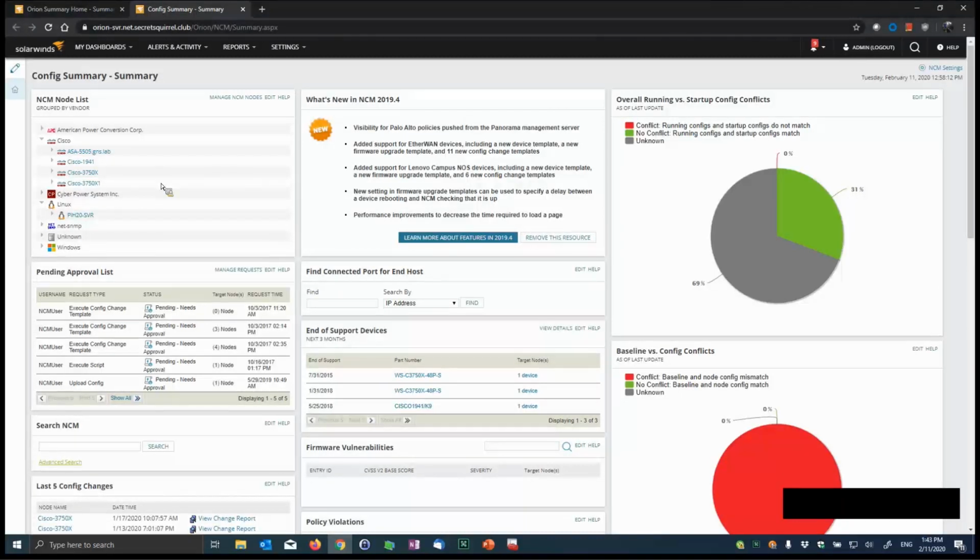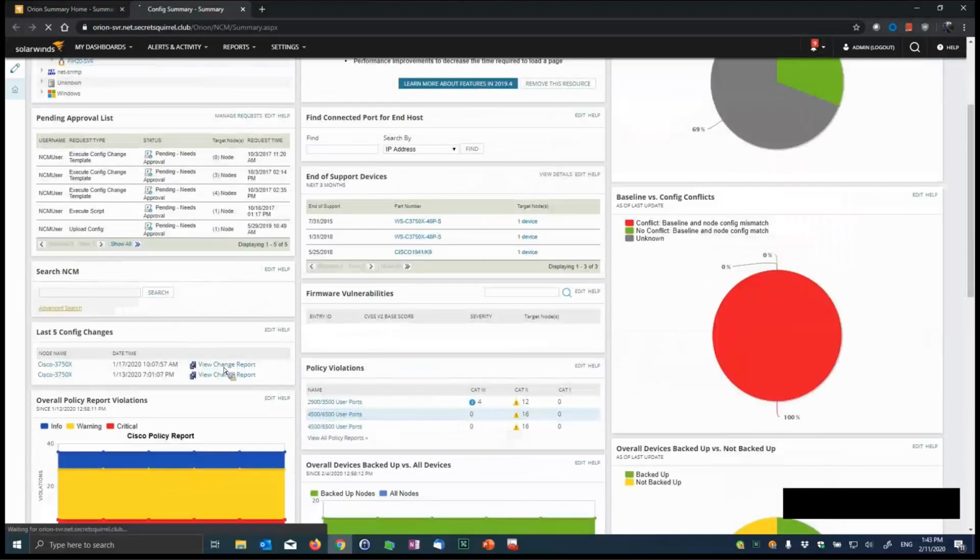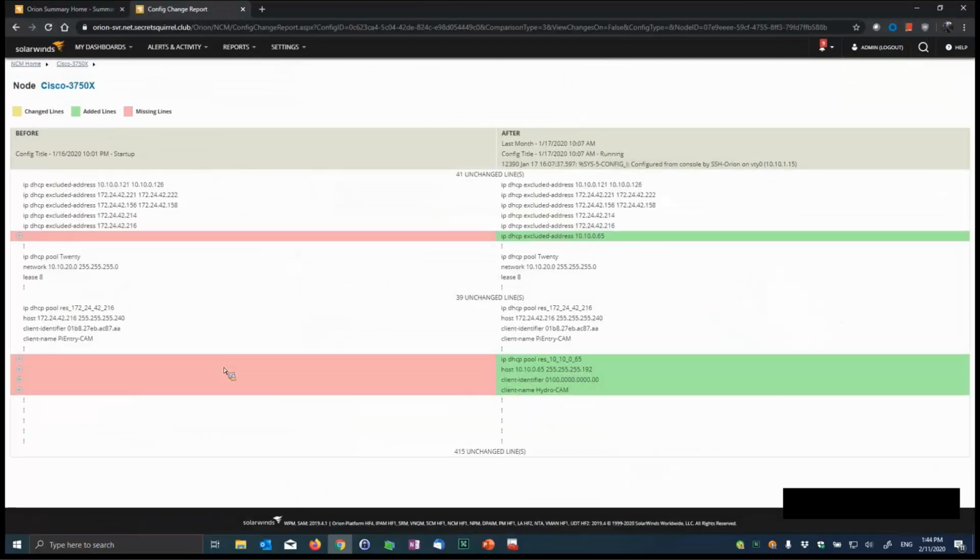There's also a full workflow in here in addition to a pending approval system, so that before a user actually makes a change to that network device, there's some sort of approval before it actually makes that change. Like I mentioned, one of the first reports I always point out in here is our network configuration change report. Our real-time change detection report has been known for a very long time, but one of the areas I always like to mention is that when it runs in here, it lets us know the user it saw on that configuration rule as it ran, as well as how they accessed it.